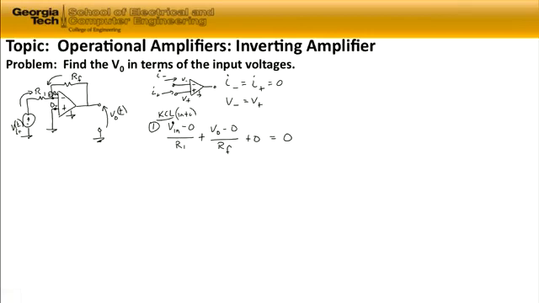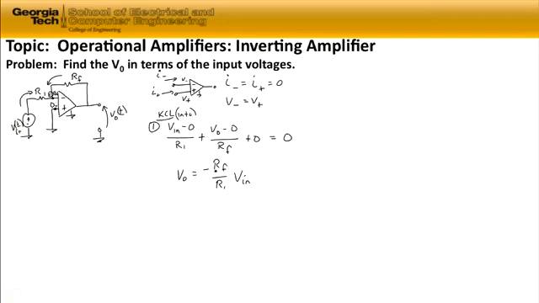So we have an equation which relates V out to Vn along with our resistor values which we've associated with our circuit. If we solve that equation for V out, we end up with V out equal to minus R sub F divided by R1 times V sub n. So if we look at that relationship, the output voltage is equal to an inversion of our input voltage, and it's amplified by a factor R sub F divided by R1.